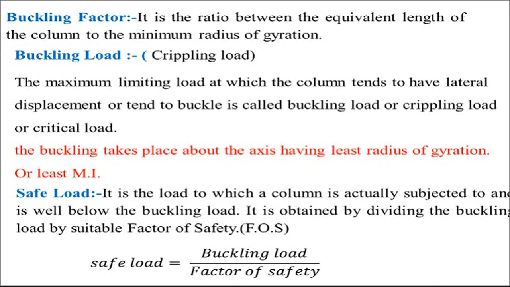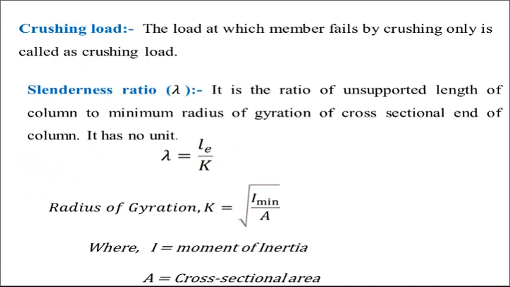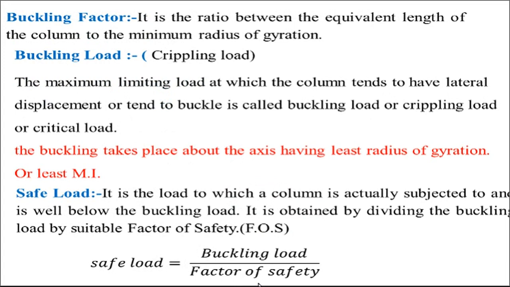So I hope this theoretical part and these important terms related to the axial compression members, basically two members, a column and a strut, which we are discussing, are understood. Definitely it is helpful for the coming topics, whenever we analyze compression members and solve the analysis for different compression members. So try to remember these terms, and also these formulas we have seen about radius of gyration, crushing load, buckling load, and safe load.